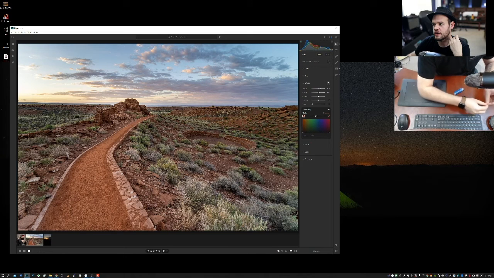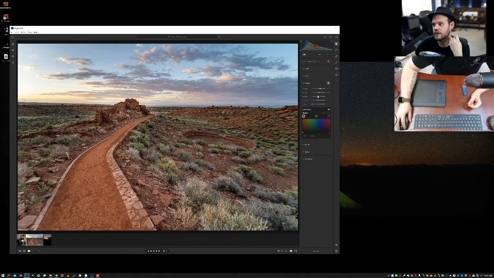Now, we have dehaze. Dehaze is a tool that was intended to help you get rid of like fog if you're shooting on a foggy day, or if you lived someplace like San Francisco where there is fog all the time. You wanted to shoot anyway. Dehaze is in there to help you shoot through that fog. So it takes the haziness away, or it can introduce some haziness. Let's see what happens. This photo itself is not hazy. There's no haze in this photo, but let's turn dehaze to the right anyway and see what happens.